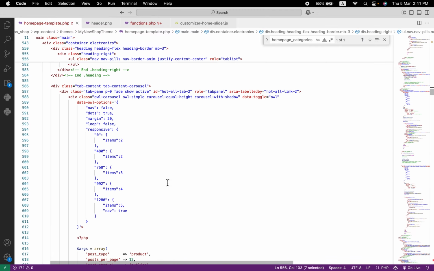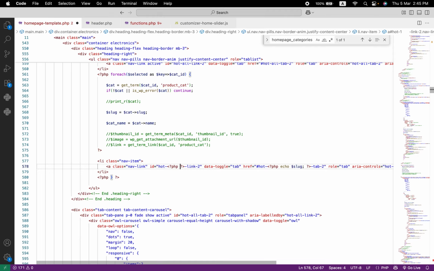Let's see if the selectors are okay. Okay, the slug is here, but we didn't add slug here. Let's add slug.